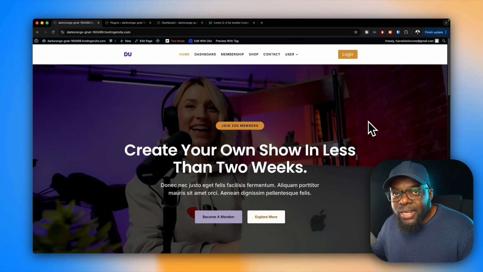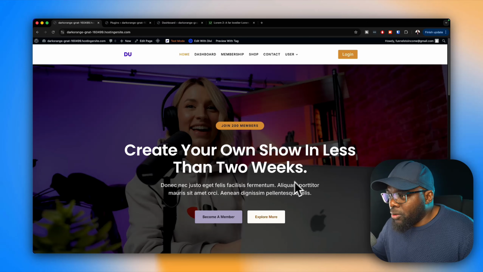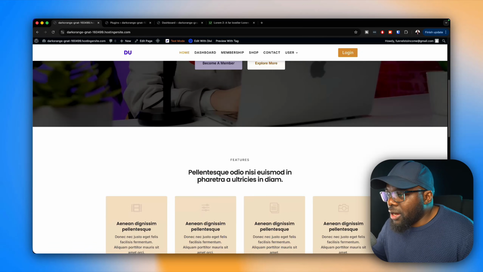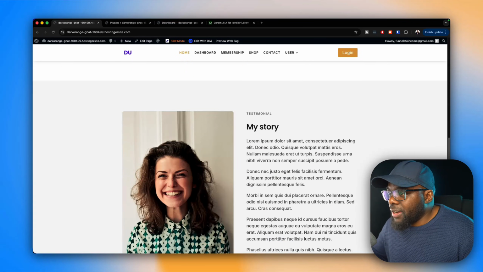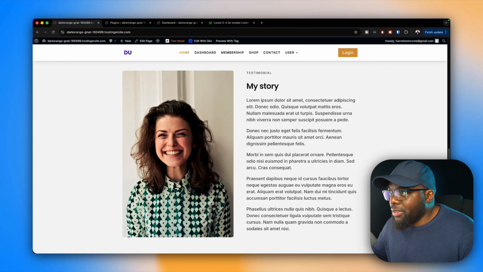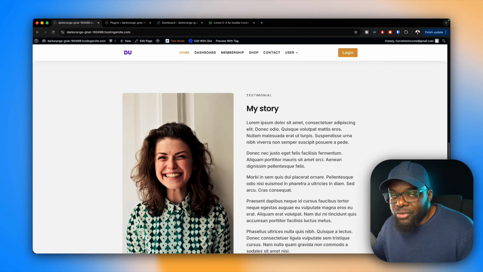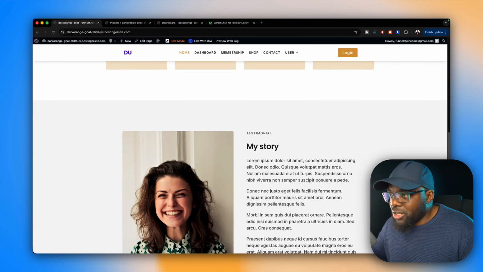This is the membership website that we're going to be designing in this tutorial, step by step. This is the main hero area here, and I show you how to increase contrast between the background image and the foreground text. Further down here, we have our features area, and then finally, we have our testimonial. And by the way, this website is 100% fluid and responsive.